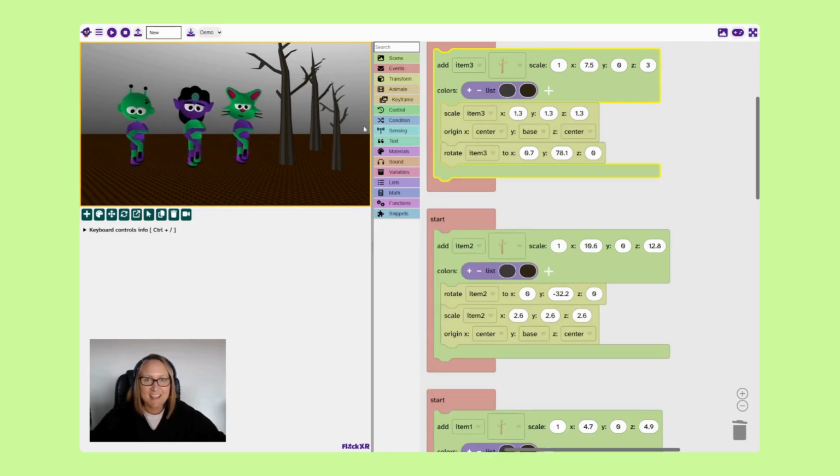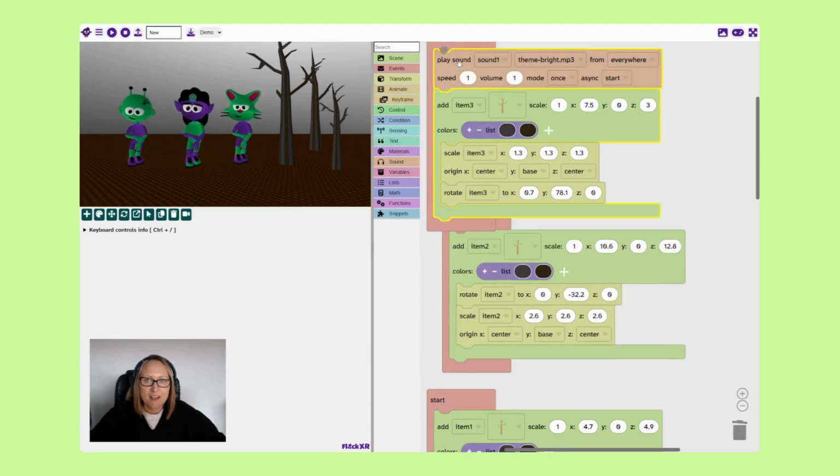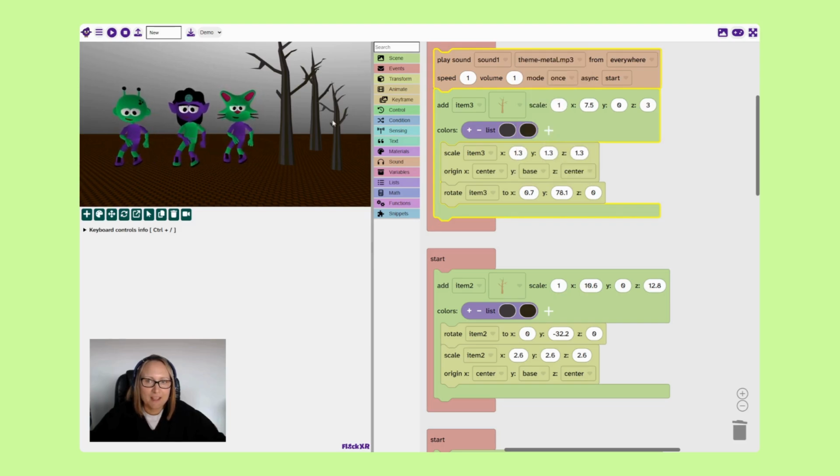Okay, and then I'm just going to add some music. So I'm going to go to sound, and I'm going to play sound, and the spookiest sound that I can find is the metal theme.